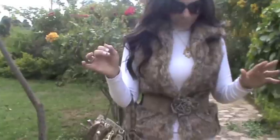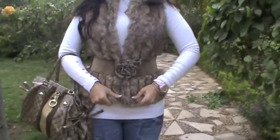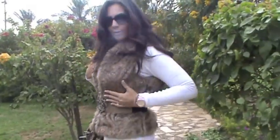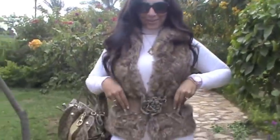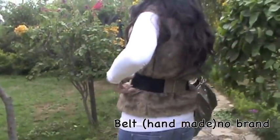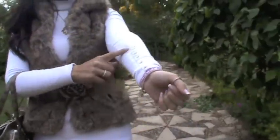Moving to the outfit, I'm wearing this fur vest that I got from Zara, which is basically a brown fur vest. I paired it with this belt that has a big flower and is like a stretch material. Underneath I have this high-neck white top that I also got from Zara — I love the detailing with the buttons.